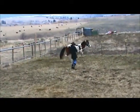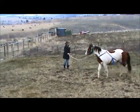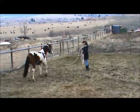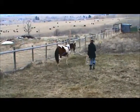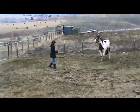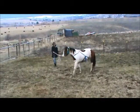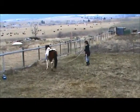Okay, I'm going to ask him to walk. And walk. Good, perfect, excellent. Walk, now he's got to stay walking though. Let him go around once, and again, I want him to stay walking. Once I've told him to walk, then I'll scold him a little bit if he goes to something different. Because now I'm starting to expect a little bit more from them, and I want to see them stay in the gait that I asked them to.